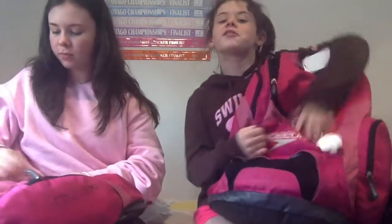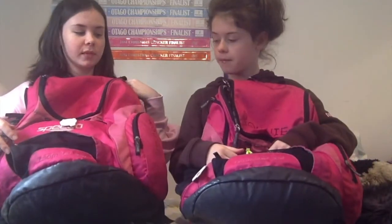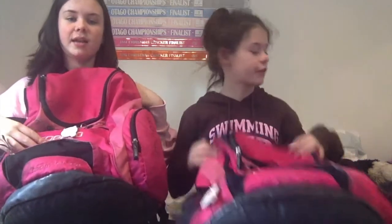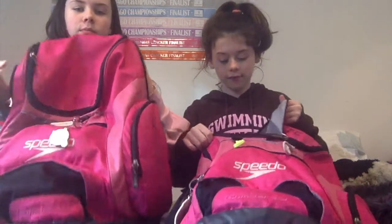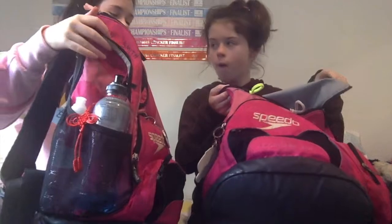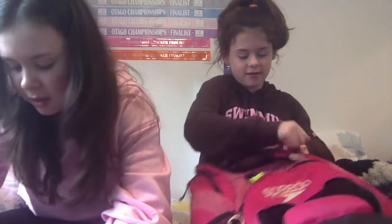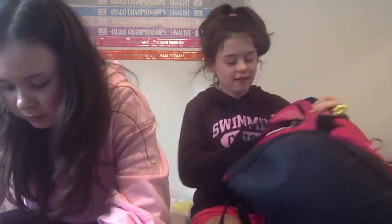Now this pocket here. It's the front pocket here. Do you have anything in there? No, I just have tissues and a goggle cover. Okay, and now that inside. Look at this side. Oh! I have some random stuff in here. That's this little other side pocket.